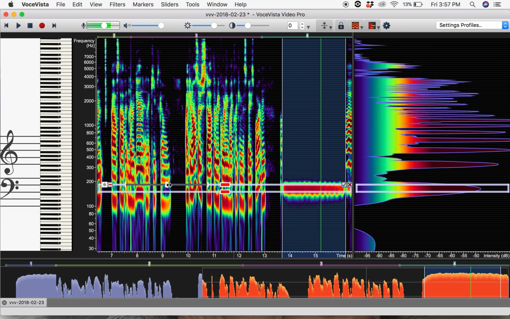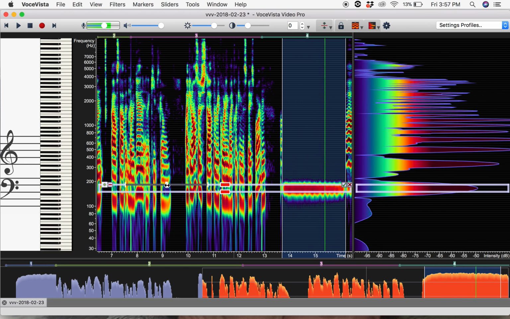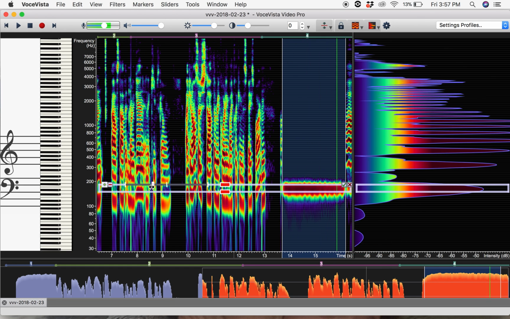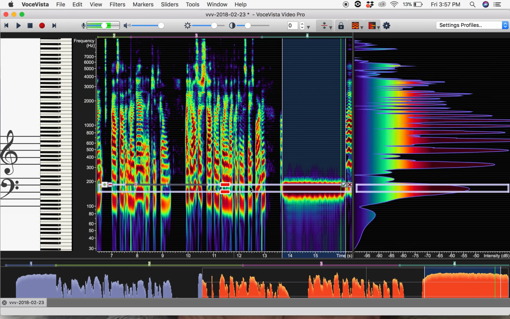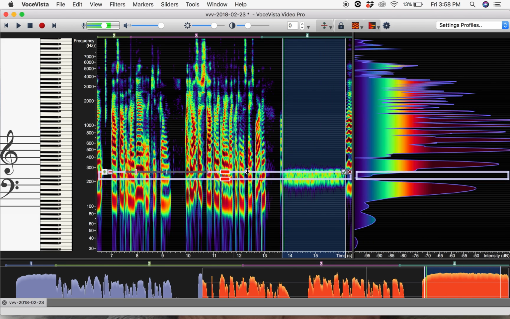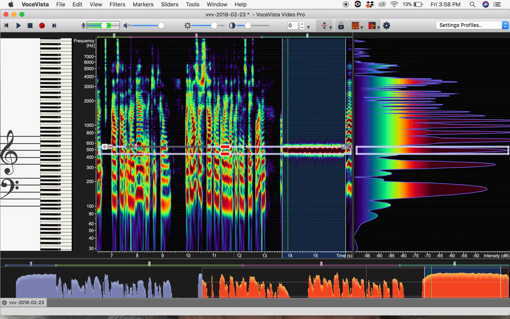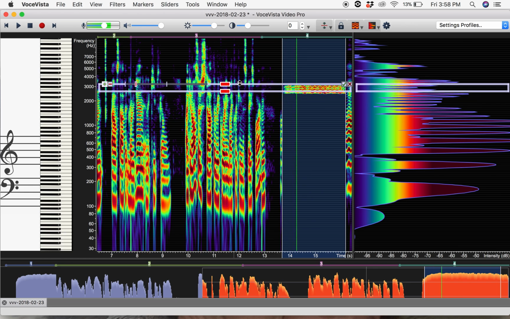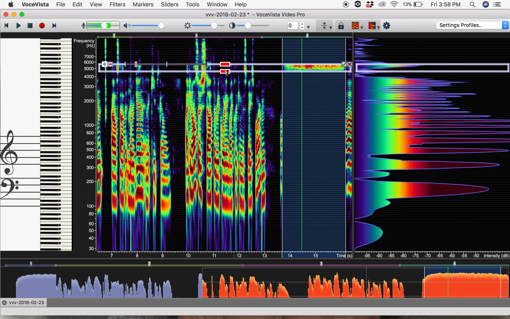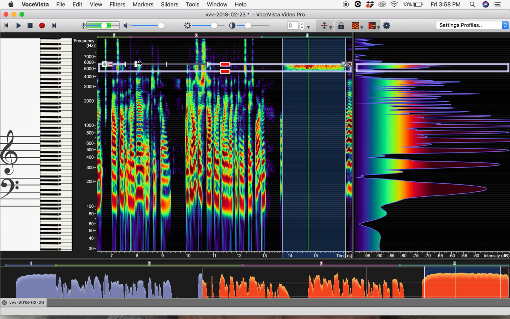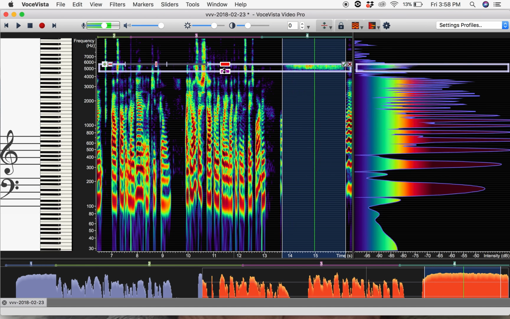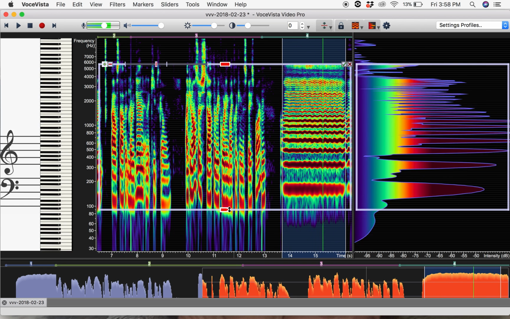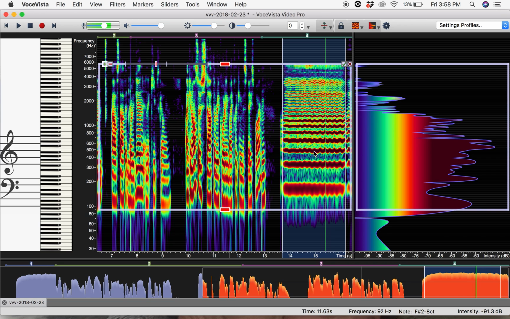So right now I can't really hear that, so I'm going to come over to this vertical red line, and I'm going to increase the volume on the filter box. And then I'm going to drag it upwards. Second harmonic. Etc. And then I'll drag it back down and we'll hear all of them. I'm going to turn my volume down just a little bit. And there's the sound we started with, which is me singing an ah.